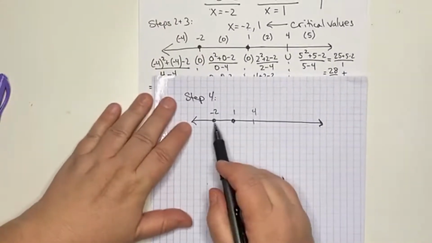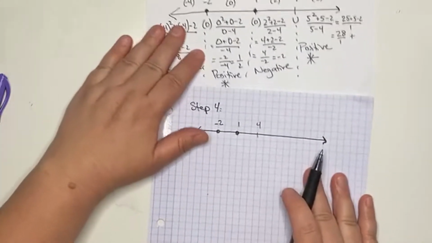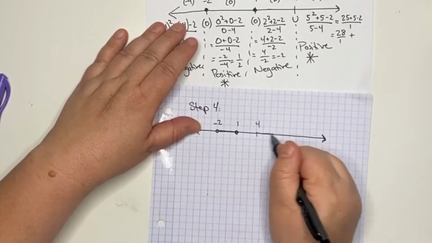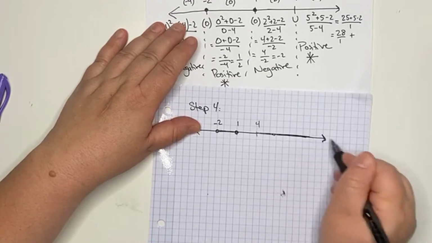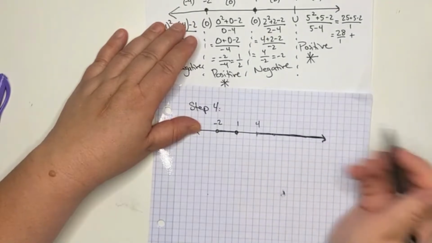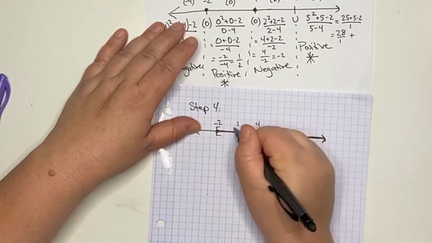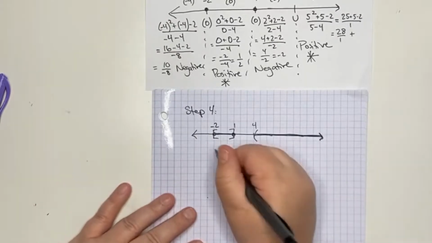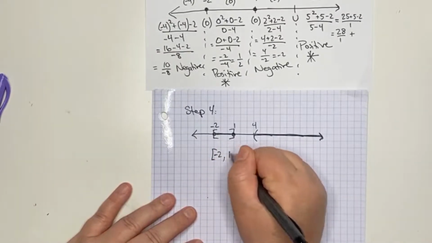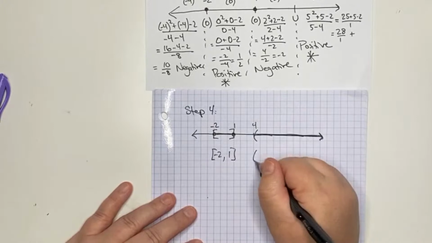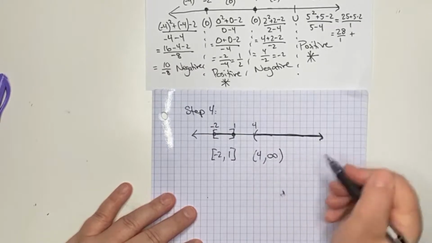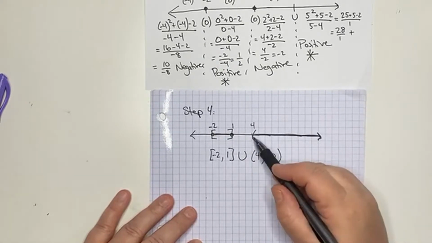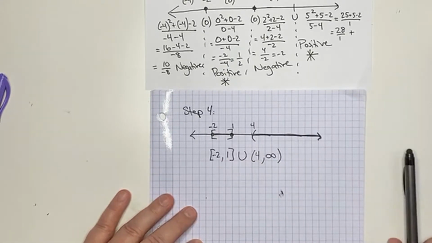So I'm not going to include that. Okay, so I'm going to include these 2 points. And I'm going to include this interval. And I'm also going to include this interval. Okay, so this is going to be bracket and parenthesis. Kind of interesting. So I'm going to include -2 to 1 inclusive, and from 4 to infinity exclusive, and I put a union in the middle. What do you guys think? Can't be 4, can be 1, can be -2.